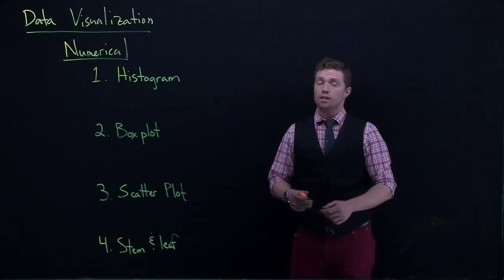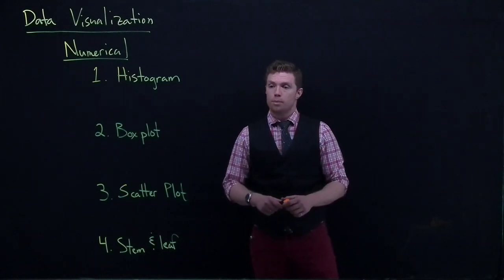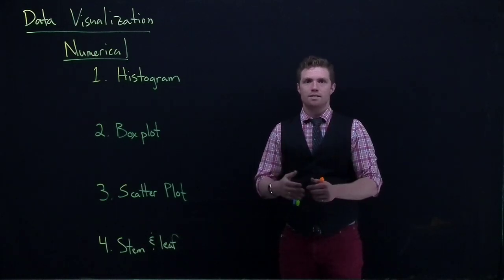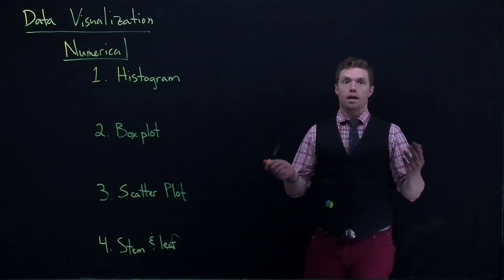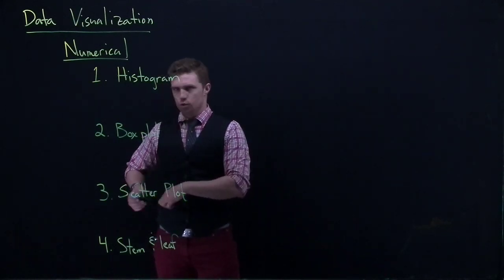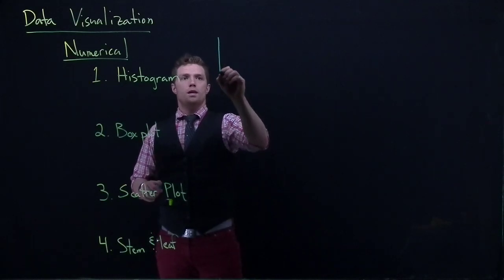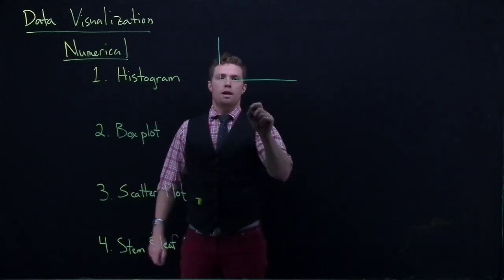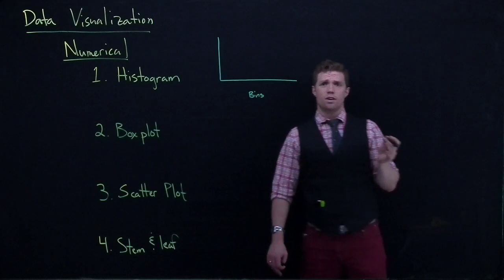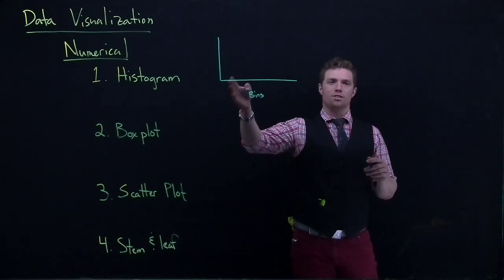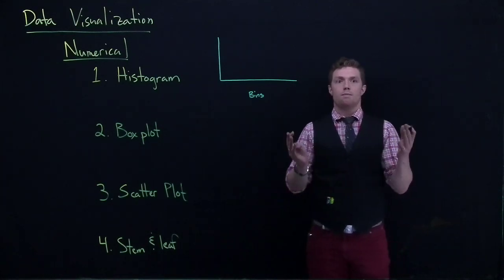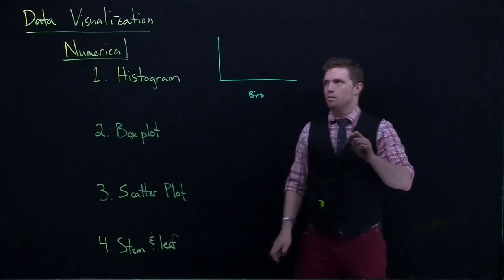Okay, so let's start off with a histogram. So a histogram really is just a graphical representation of our frequency tables of the bins and the frequencies. And we just plot it on an x and y axis. So for a histogram, let's go ahead and do just kind of a simple example. So we can plot this out. And down on the bottom, we're going to have our bins. So if we have discrete variables, it's just going to be like 0, 1, 2, 3, 4. If we have bins, it will be the actual bin sizes for how many fill into this bin, how many fell into this bin, and we plot it.